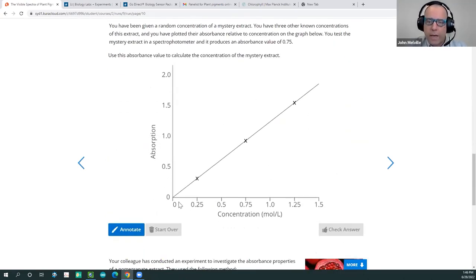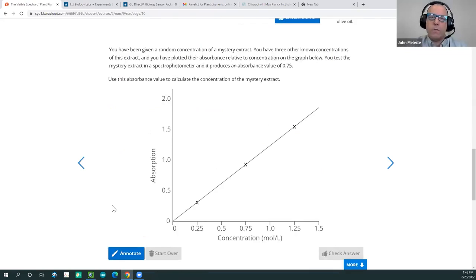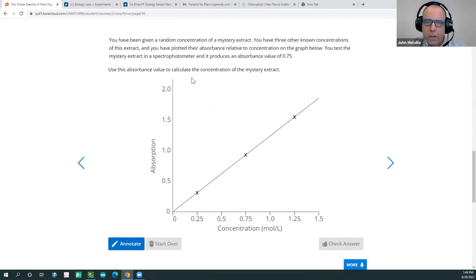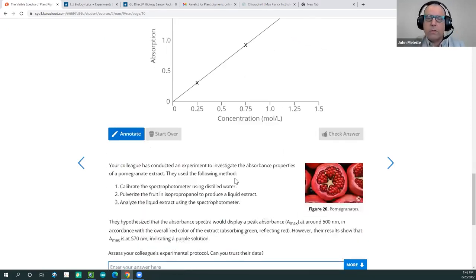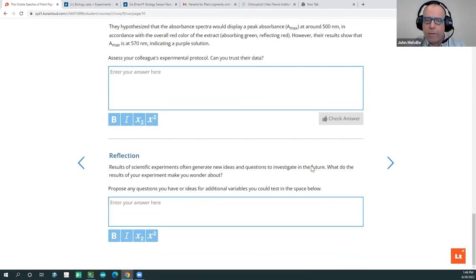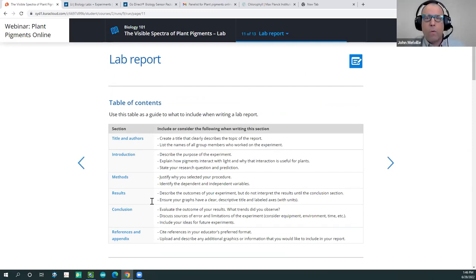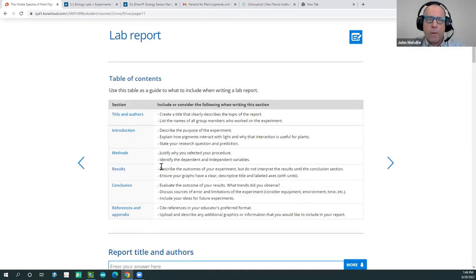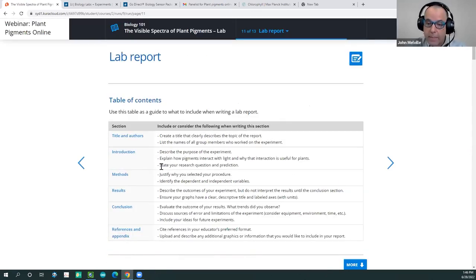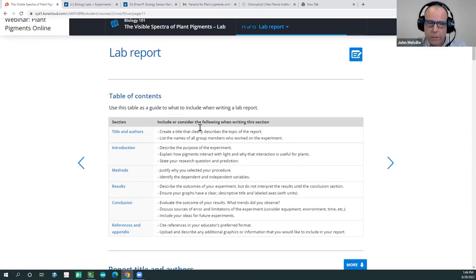And there's even a great question at the end, which gets at the relationship of Beer's law, like how as absorption increases, concentration increases. So in this question, they're asked, if I take a look at an absorbance of 0.75, I can go across here and find out where that is. These are all just great labs that I wanted to show you. There's even a reflection and a lab report. And with that, I'll bring Charlotte back in, and she can take the time that's left to talk about the lab report and other aspects of LT and the biology collection.